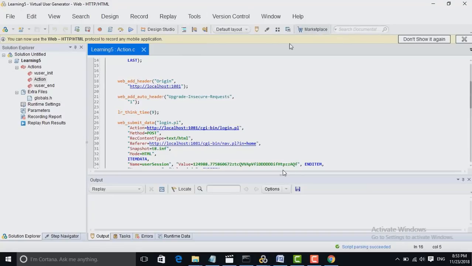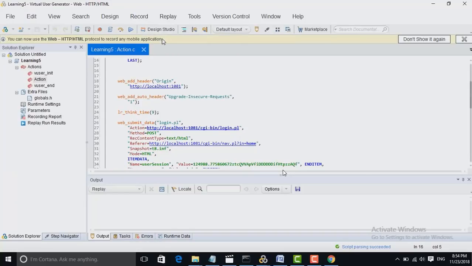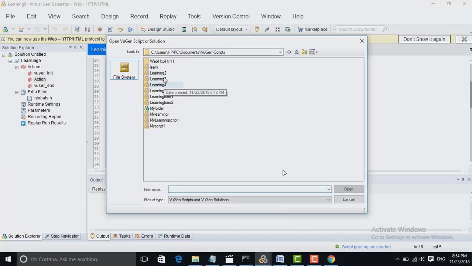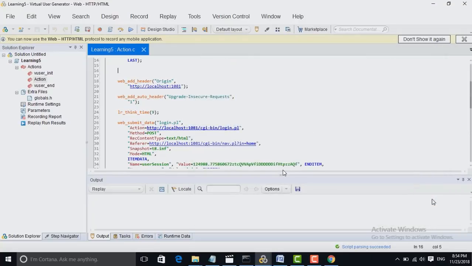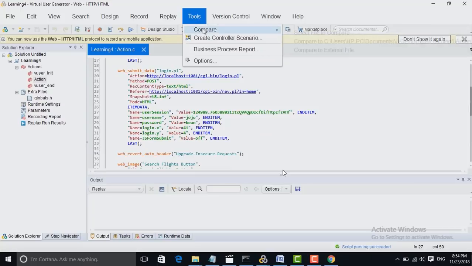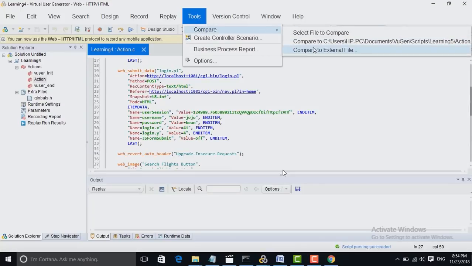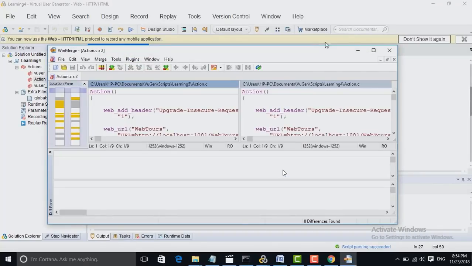Now if you open the file, this is learning 5, and now I am opening the learning 4 script. Now I will be able to compare the scripts. I am able to compare this learning 4 script with learning 5.